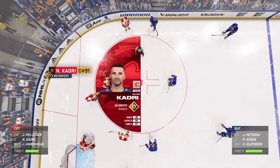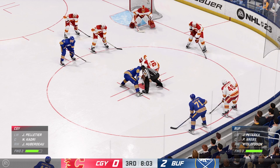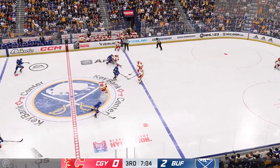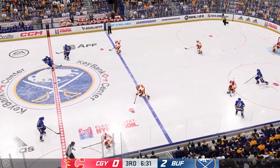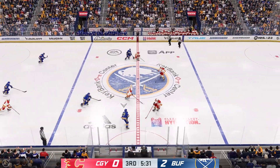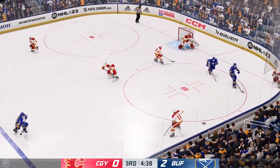Kadri's team is trailing and he's out there looking to make a difference. One way he can do that is by using his zone ability to get things going offensively. Back underway as he wins the draw inside the offensive zone. Calgary's got a hold of it against the wall. Buffalo's ready to go on the attack, Calgary regains possession. Backlund's got it along the wing — what a save, he'll probably feel that one tomorrow. This is when you see guys starting to squeeze the stick a little bit tighter. He had it beat, but it goes off the inside post.